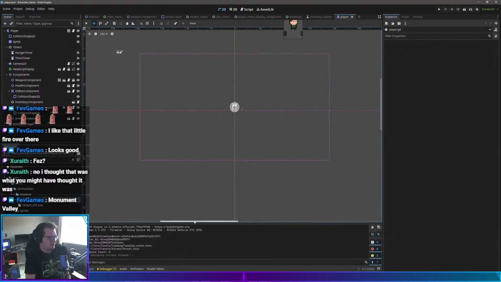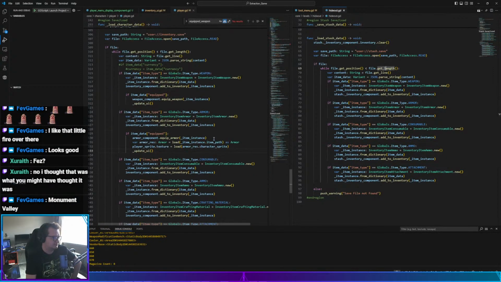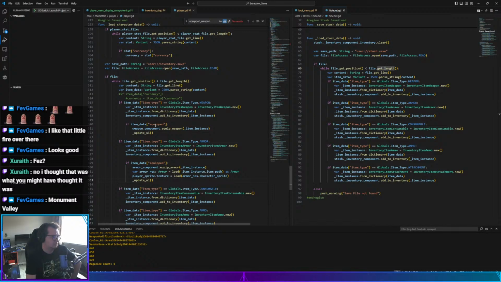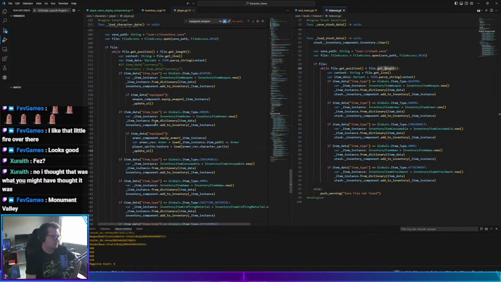So I might be able to make some assumptions, and before it's equipped, I can check to see if the object is the player, then go there and equip.